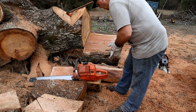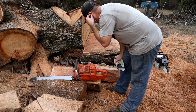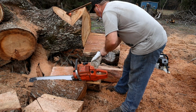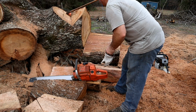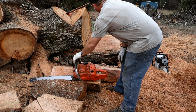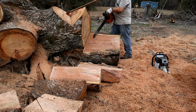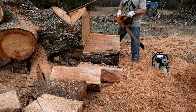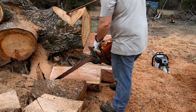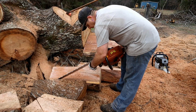There's a huge knot. I mean, there's just a huge knot, so it's cutting through this nasty burly wood at a pretty good clip, really. I think when I get this cut up, I'll take a couple cookies off of there. I've got a 28 on this one, and no, it's short by a couple inches. So that's the nice thing about having the long bar and the big saw.